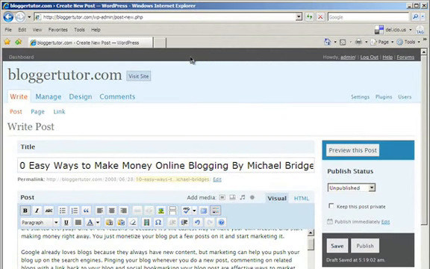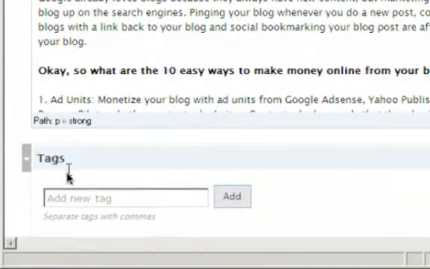Of course, you can add images to your blog posts as well, but it's beyond the scope of this video to go into that now. But inside our premium area, we show you exactly how to edit images so that they're in the right format, and then how to upload them to your blog posts. Next, you can add some tags to your post over here, which are simply keywords that relate to the content of your blog post. And it's a good idea to use keywords that people are likely to search for on the internet. This will increase the chances of people finding your blog or blog posts on search engines like Google and Yahoo.